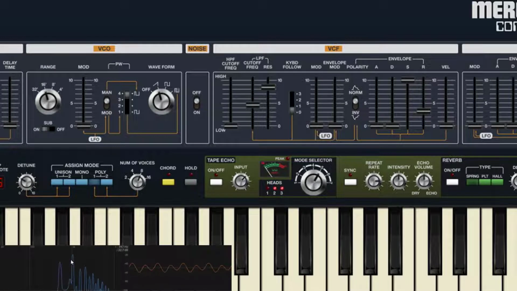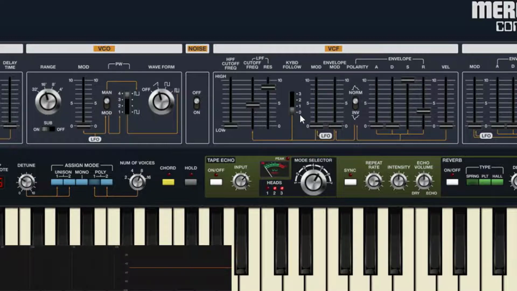But when I play high frequencies, we are really cutting them. So we are not going to get a lot. We get less and less and less. And notice that maybe right here, we can see the peak. If I go up on the keys, the peak stays right there. So this one is the key track. And it's something very standard on pretty much any synthesizer. So right now it's on 0.